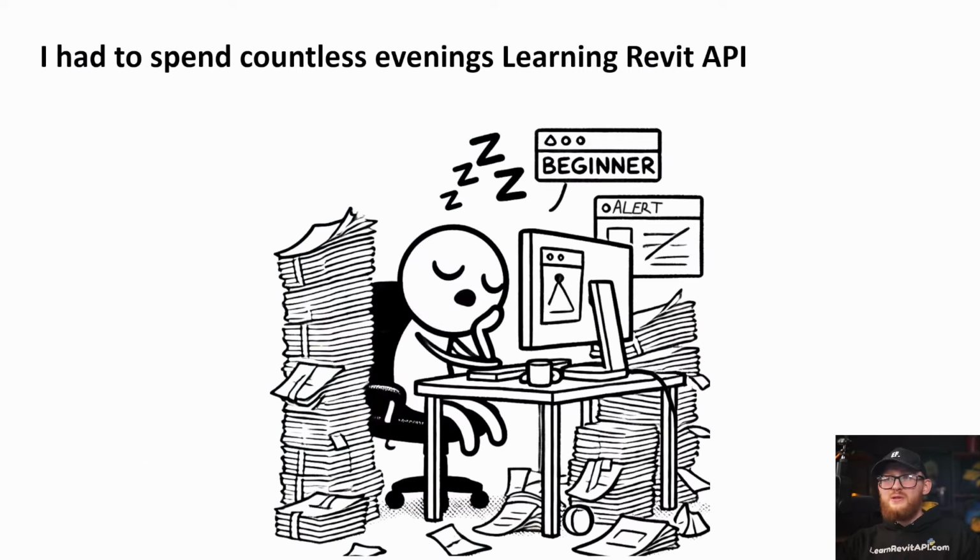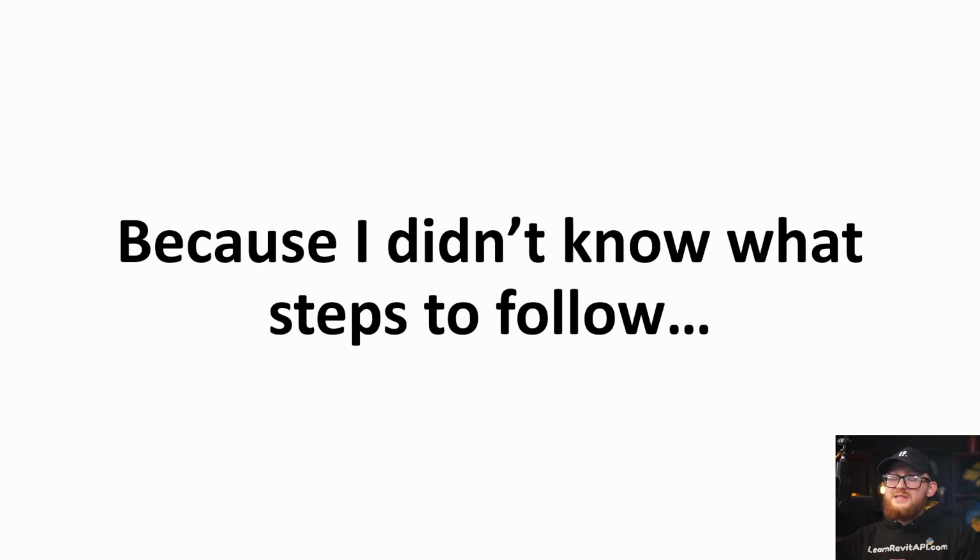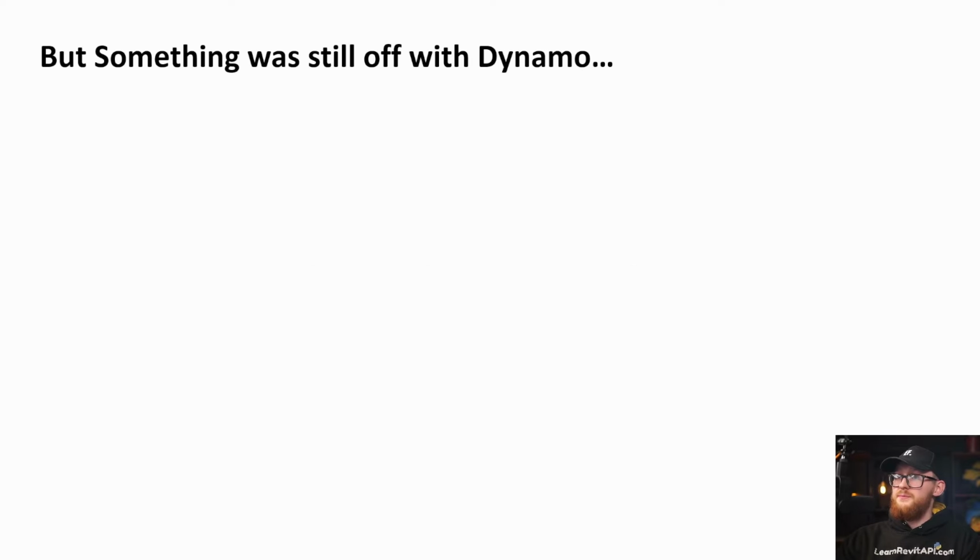I had to spend countless evenings learning Revit API and sometimes spending days on very simple things because I didn't know what steps I needed to follow. I was just somewhere in between, trying to grasp everything. What the hell is Revit API, where do I start, and everything. But it was still all worth it because in the end, I got a really important skill that leveraged my career really forward. But something was still off with Dynamo.